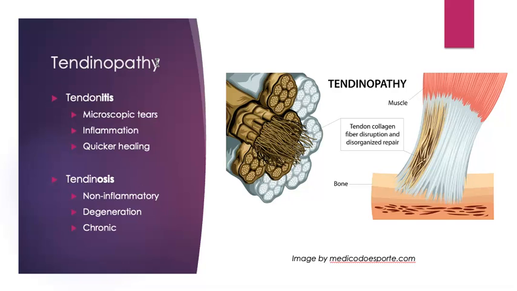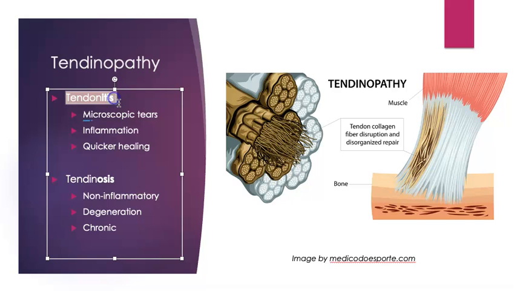I'm just going to talk about the itis and the osis. I want to make sure you know the difference between those two. Itis means inflammation. Osis is more deterioration. If you go to the doctor and you have tendinosis, it's possible that not an orthopedist, but your general practitioner is probably going to diagnose you with a tendinitis. They're commonly flip-flopped, or tendinitis is commonly used to describe tendinosis, but they actually are different conditions.